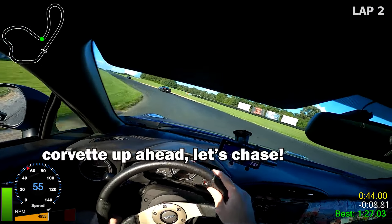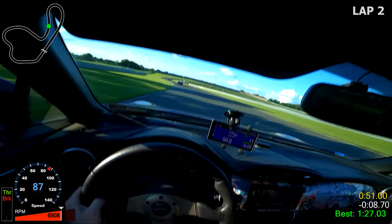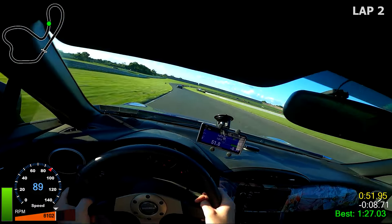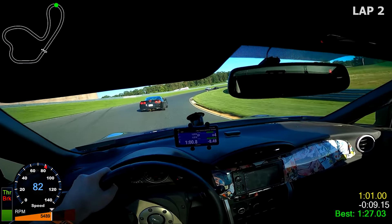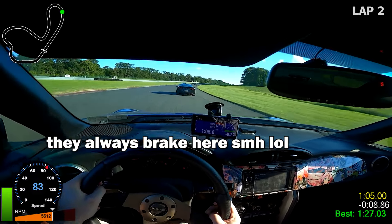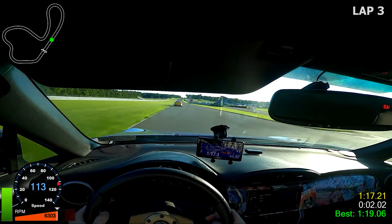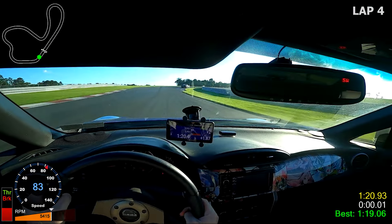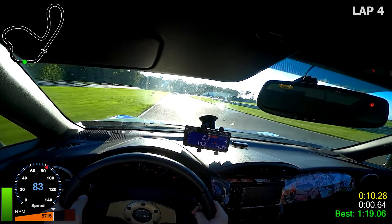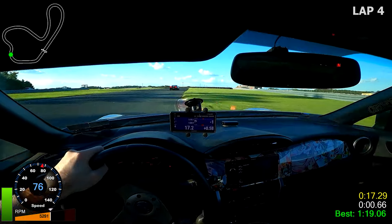As we go into session three, you can kind of see the camera shaking a lot — I think the GoPro's stabilization got messed up because I put down the sun visor, at least that's my best guess. We do have a couple cars to chase in this third session: we got another Corvette and then later on a Cayman. As we come into turn one here, since there's a car on the outside I'm going to be really conservative, carrying not too much speed — normally I carry around 70 or so but I was down to 60 miles per hour there. It's something I want to work on, carrying more speed and having that confidence offline to get passes done faster.